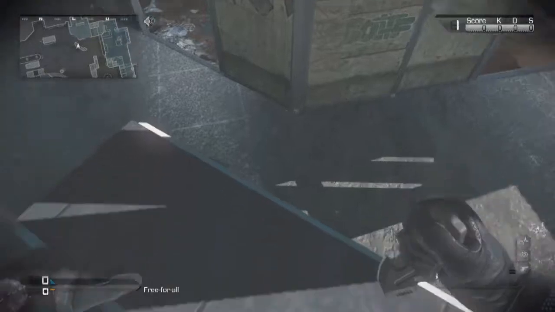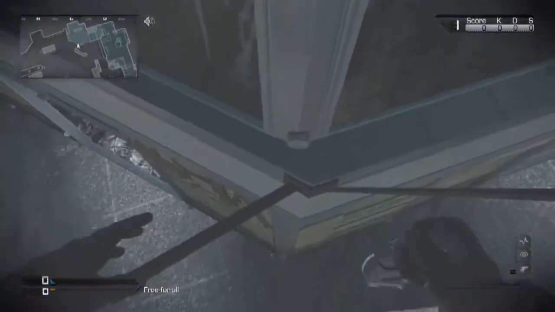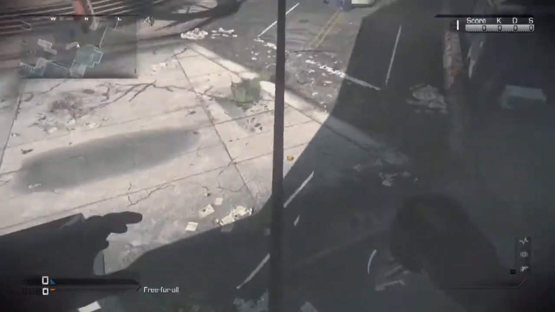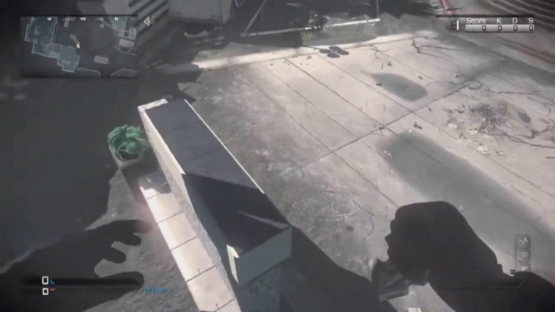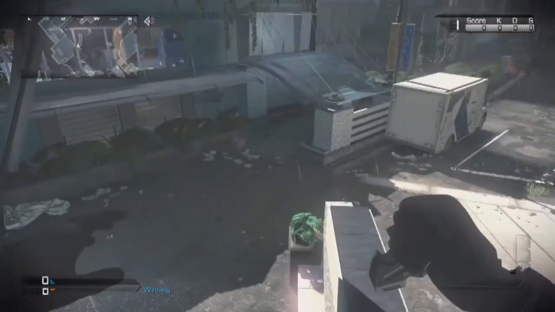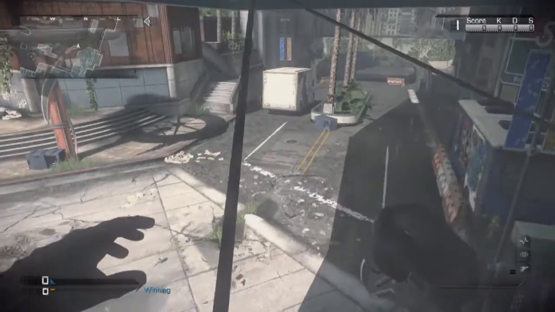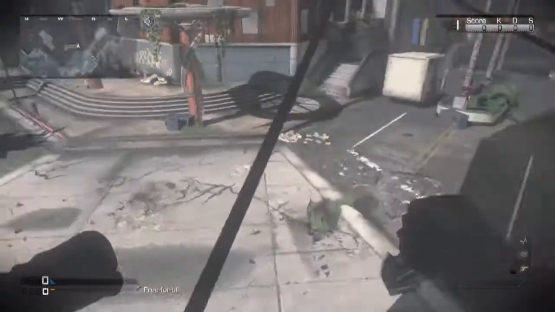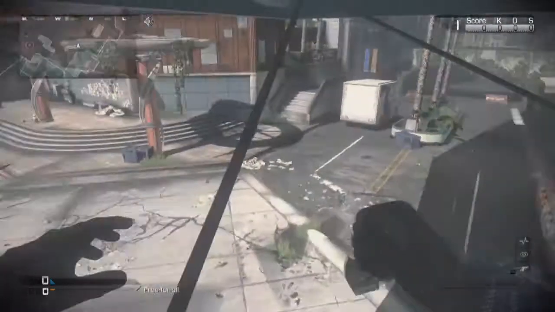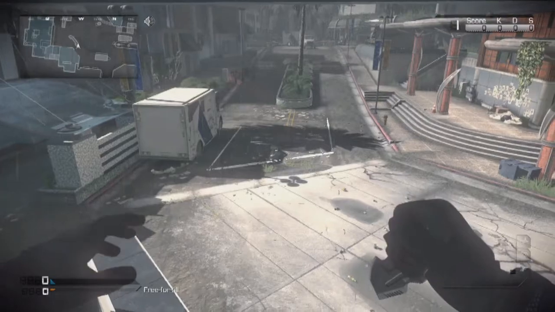But yes, from this thing you can jump across. Oh, there we go. Onto this beam here, and you can actually hide up here. I don't think many people will actually look up here for people who aren't infected. It's actually one of the places you'd least expect somebody to be, up high.